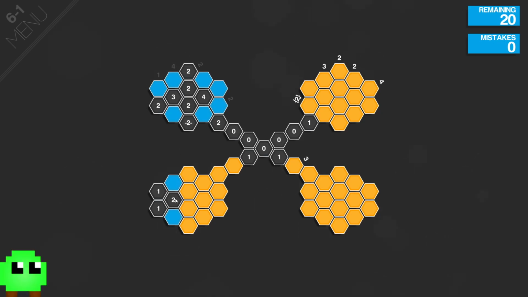Now this 2 here is complete, so we're gonna mark that, and this 2 requires to be non-consecutive, so we cannot have these cells blue, otherwise they would be stuck together. Now this 2 requires this to be blue, completing this non-consecutive 2. And for now, I think that's it, because we cannot infer anything further from this.